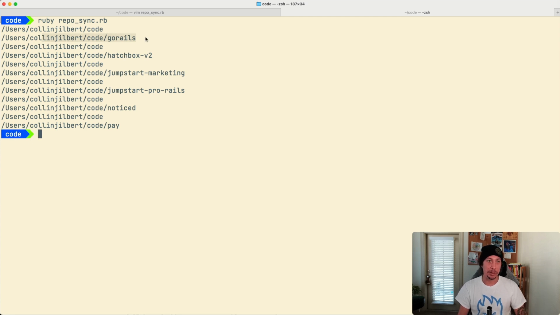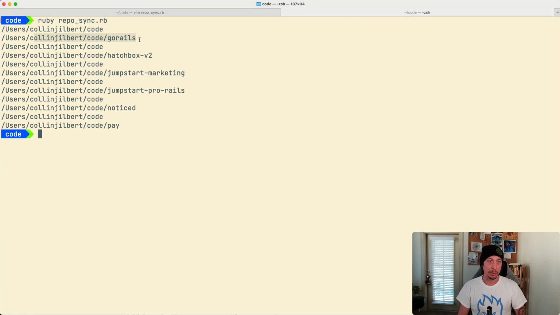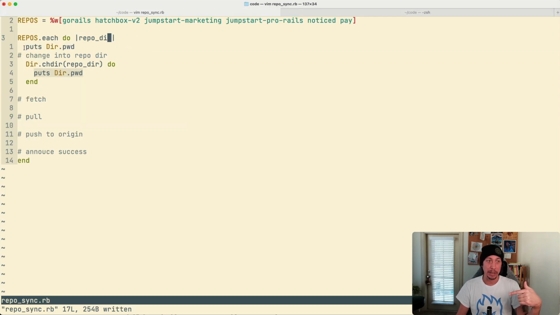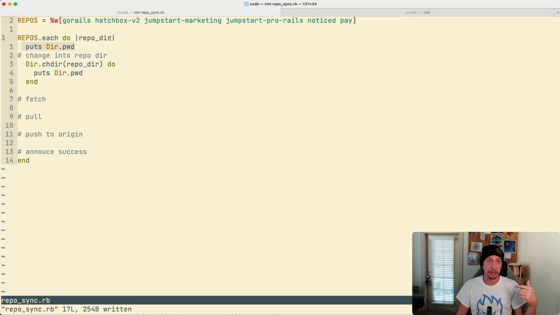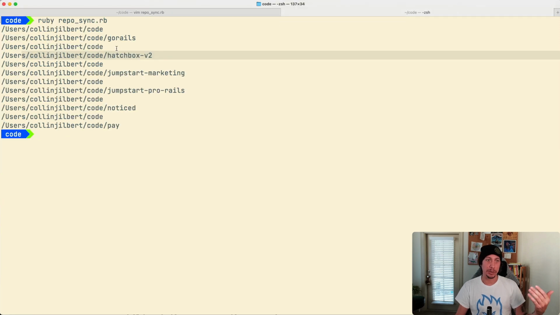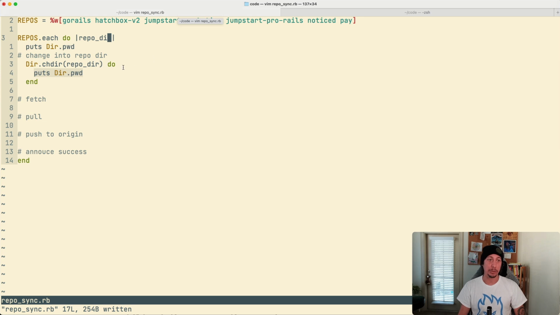So then we hit our chdir command. In our loop here, the first directory being passed in is GoRails right here. So that's why when we hit this here, we see that we are in that directory. Then again, the block exits. We start the next iteration of our loop. We're put back into our code directory as we see here. So now we're hitting this again for the second time. And then we see hashbox v2 right here, which is indeed the second element inside of our array here, and that is being printed out right here. And if we look onward, so forth and so forth, it just keeps doing the same thing. So it is in fact changing our directory for us, which is great.